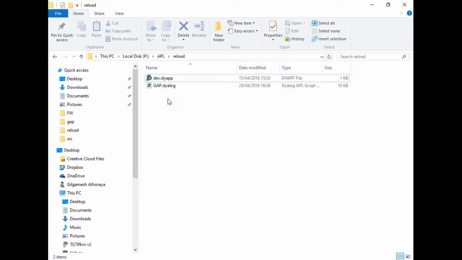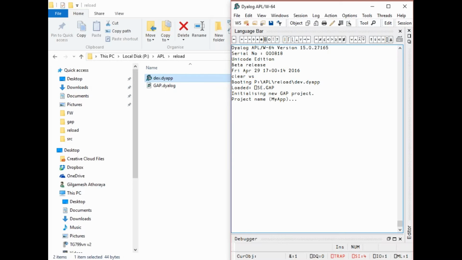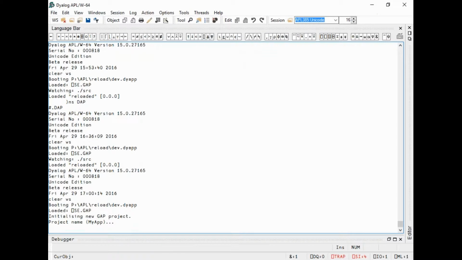But I'll give you a short demo because it's easier to follow if you see what I'm doing. I've got two files: gap.dialog, which is a namespace script containing the framework, and a diap file which simply loads this script into the session object and initializes it. If I double click that, it starts my interpreter, and because it's a completely fresh project, it's asking me for a name.